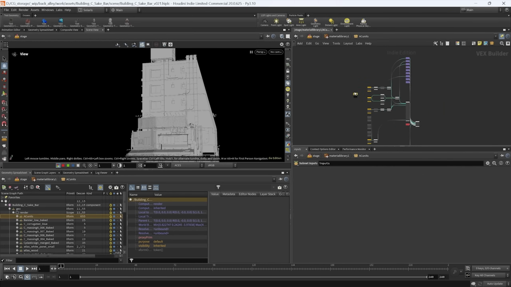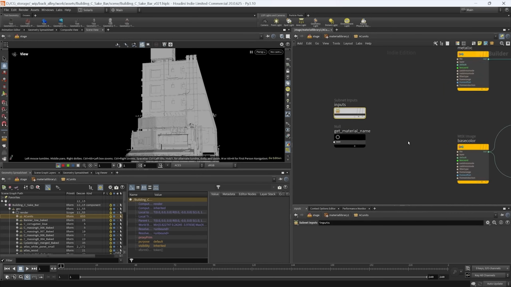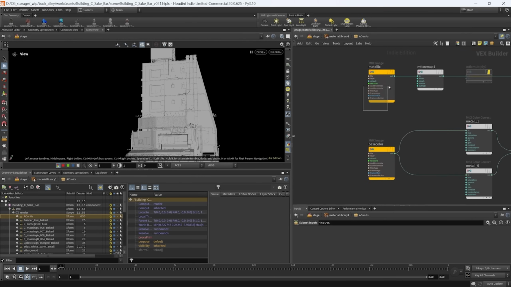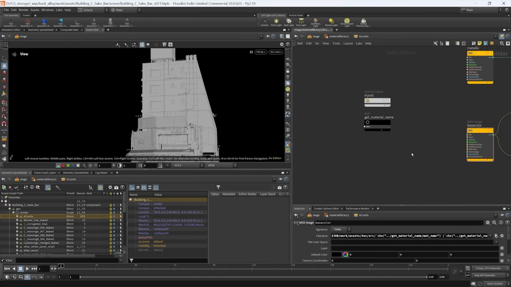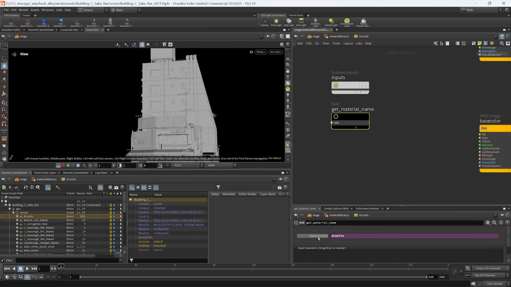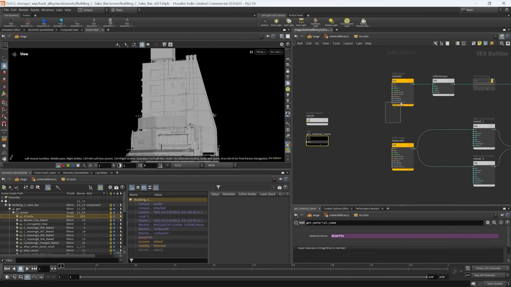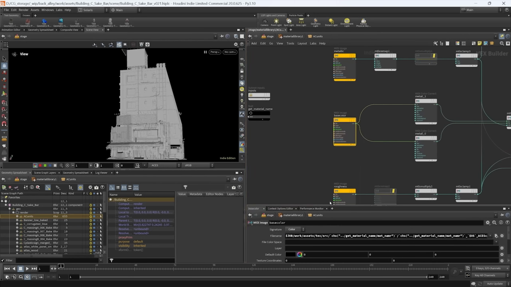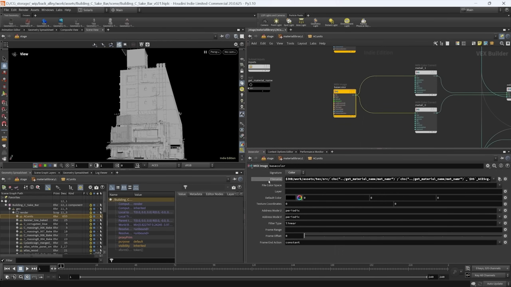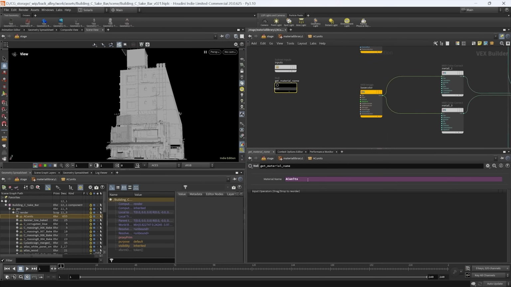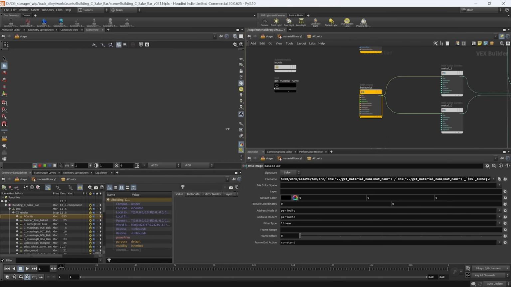Let's dive inside, and here we have some MaterialX image nodes, and we have this null which reads the material name. After it reads the material name, I just construct the path to the textures from the path to the folder and this name.